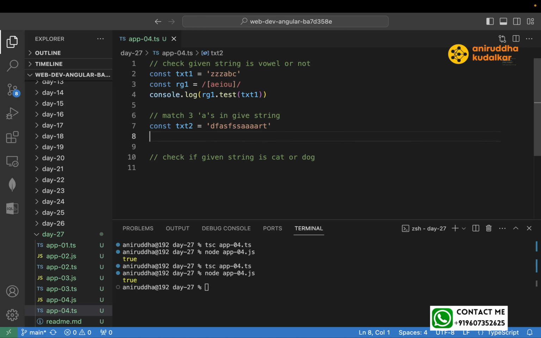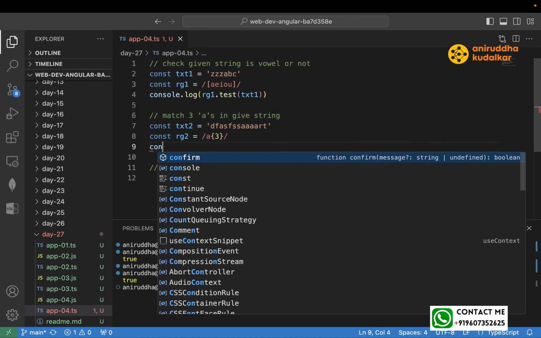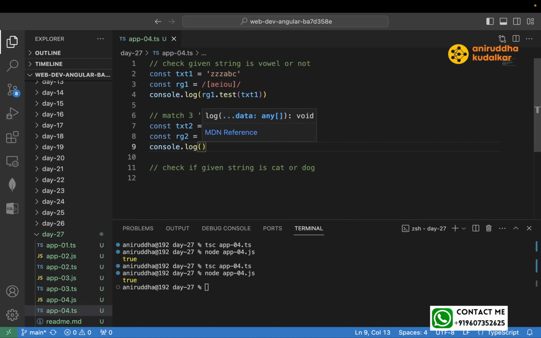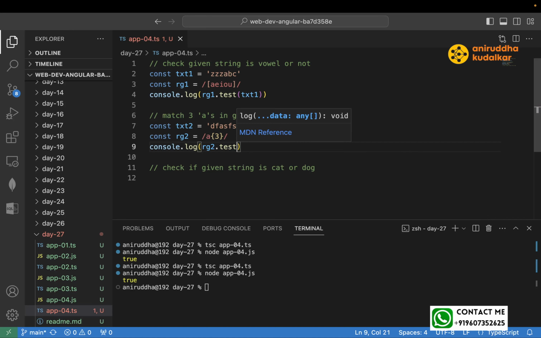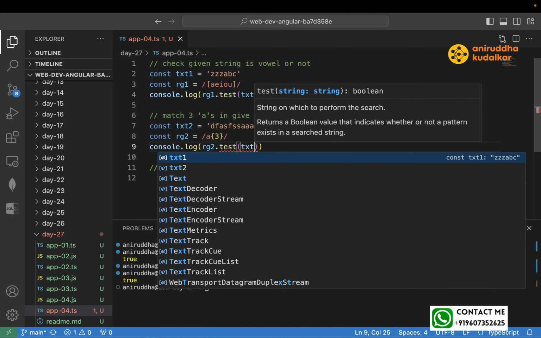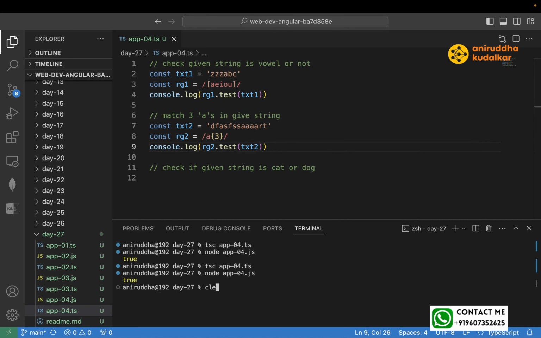This is my string. Now I want to match 3 A's. rg2 is equals to a3. console.log, here you can say rg2 dot test, and here txt2. Now if you run this project, true, this contains these 3 A's.